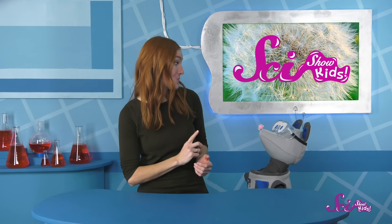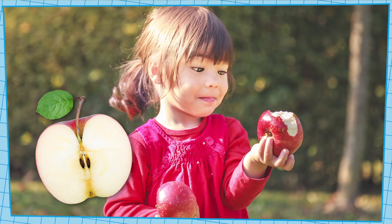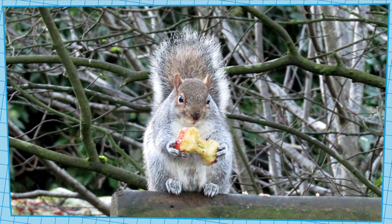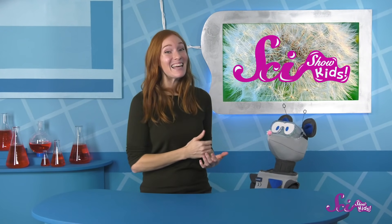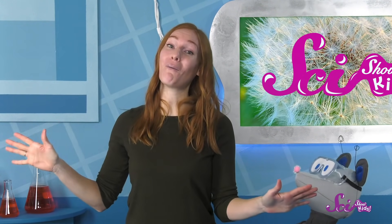Do you want to know my favorite way that animals move seeds? The fruits you eat, like apples and melons, have lots of seeds inside them. Squeaks is wondering why the parent plant would want to cover their seeds in something so tasty — wouldn't an animal eat it? Well, that's exactly what the parent plant is hoping for. When animals eat these fruits, they carry the seeds away in their stomachs. Then, later, when that animal poops, the seeds are stuck in the poop. It might seem a little gross, but it's actually perfect for the seeds — they're now far away from their parent plant.